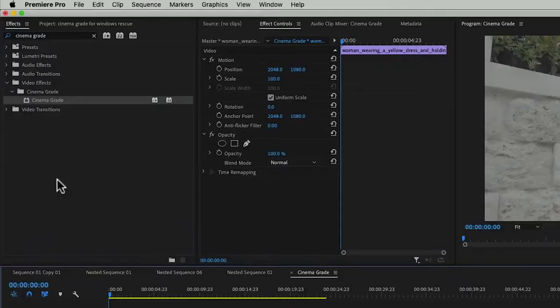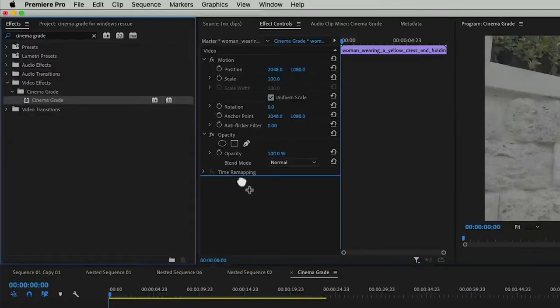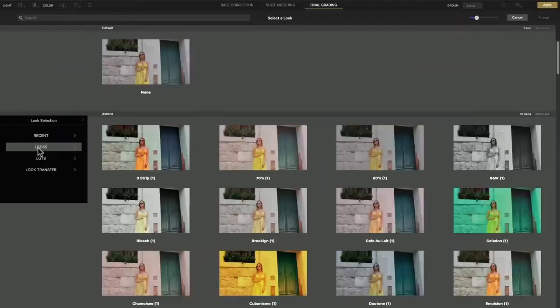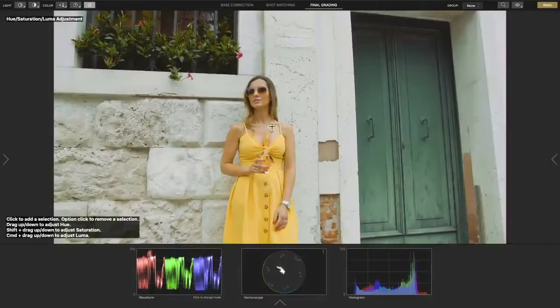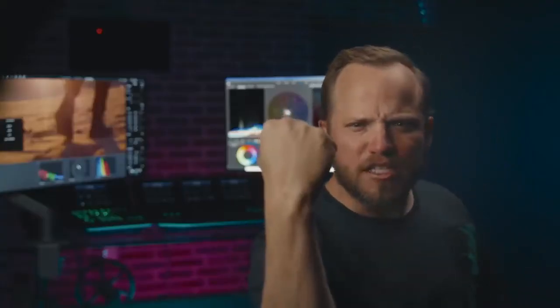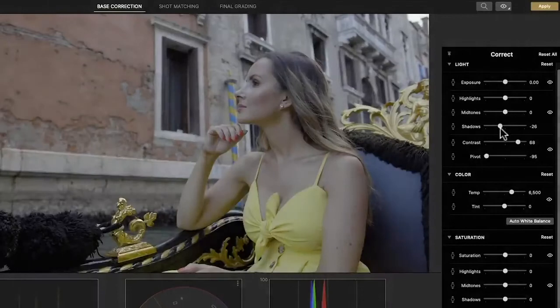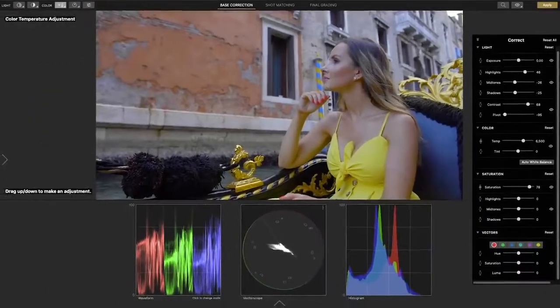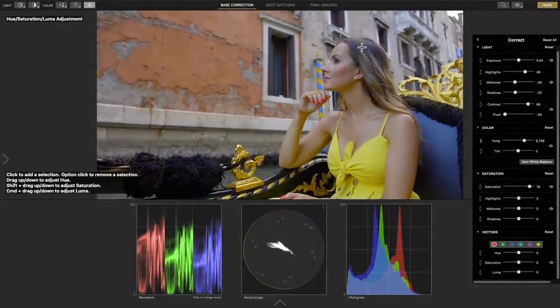You see, Cinema Grade gets applied to clips as a plugin inside of Adobe Premiere or DaVinci Resolve. You then grade in a new groundbreaking viewer and then apply the grade back inside of Premiere or Resolve for some sweet awesomeness. Changes are saved in a Lightroom style inspector if that's the way you prefer to work, but I think you'll find it so much faster and easier grading on the image.